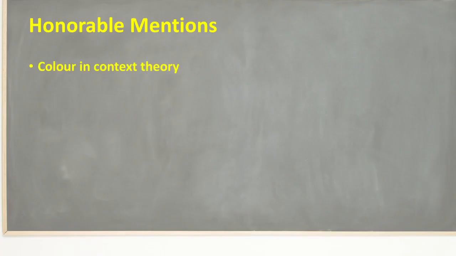Now let's have a look at some honorable mentions. Color and context theory. I had some good IAs this year based on this. For example, looking at things in green font versus red font or the arousal mood hypothesis. That was for the Mozart effect, could be used.